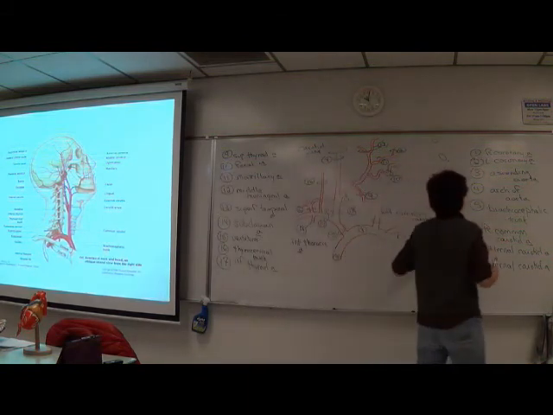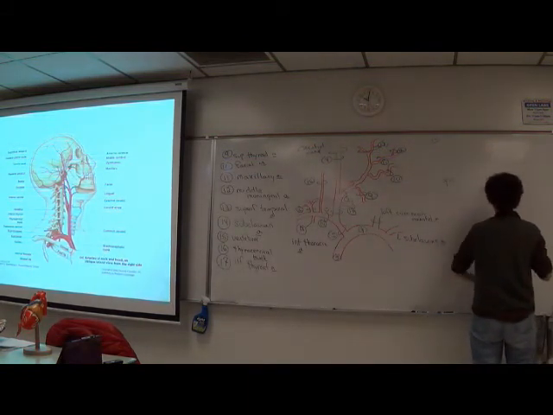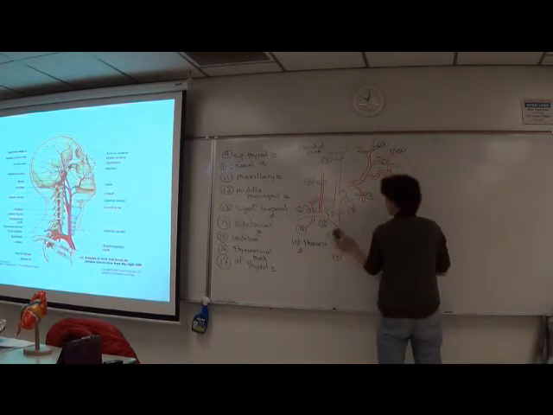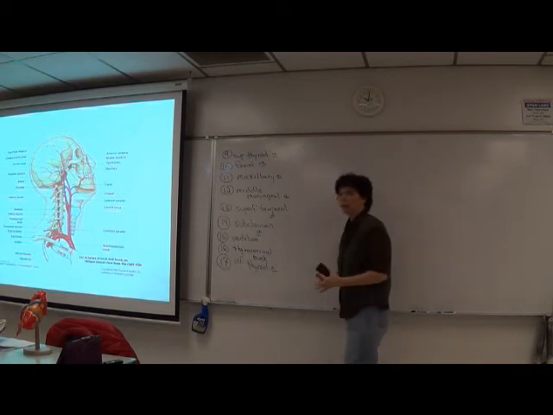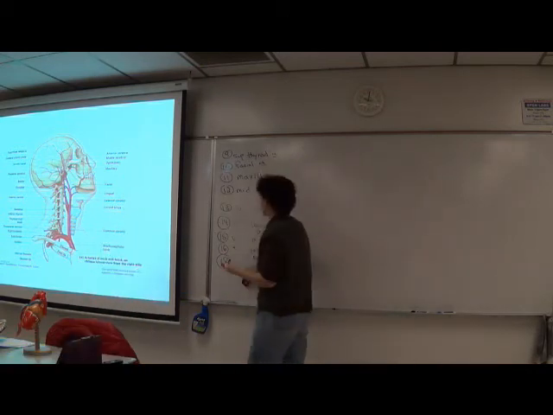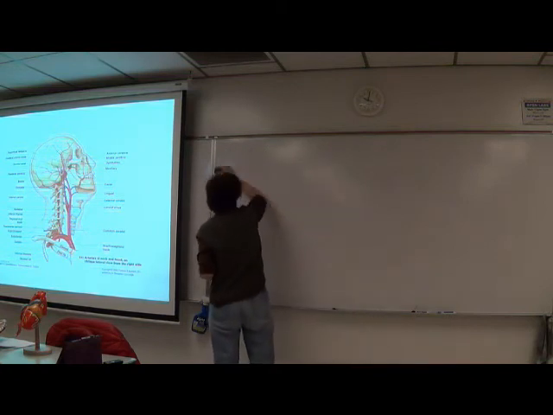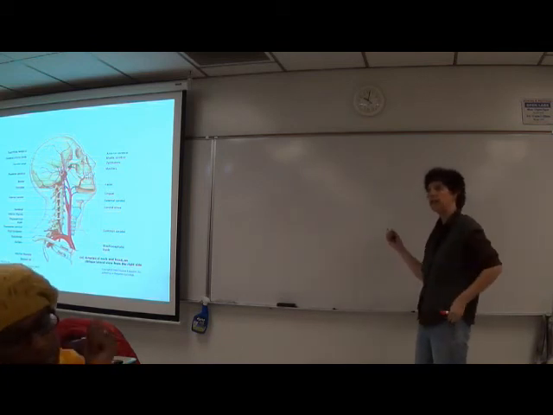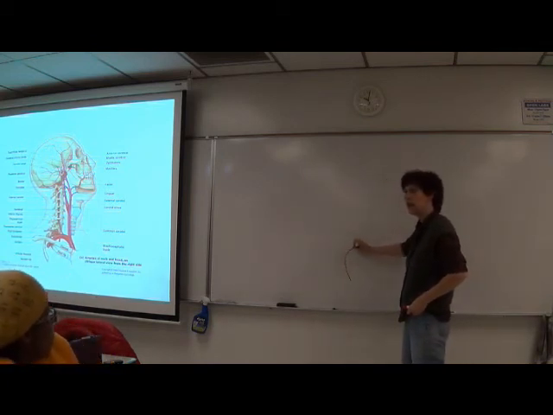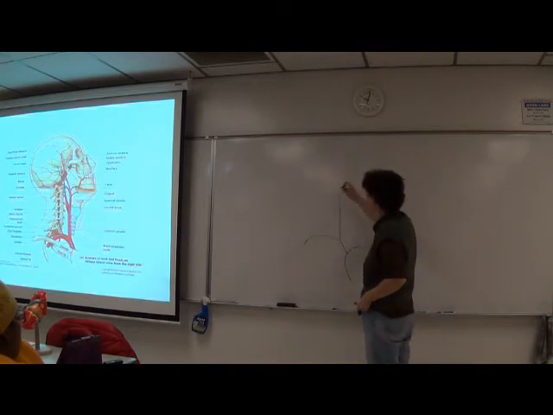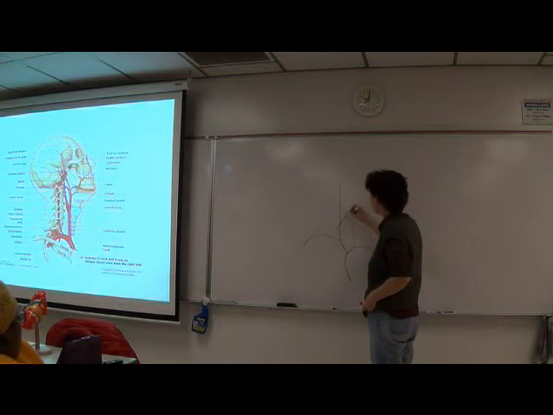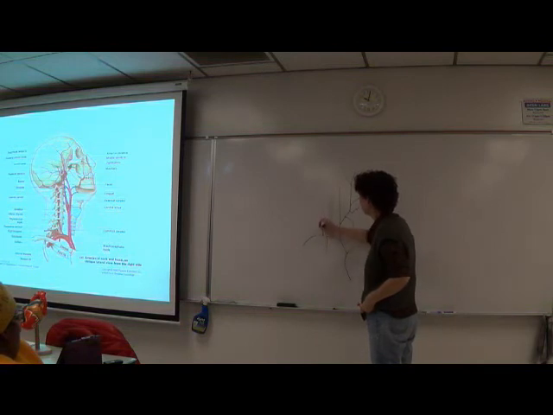You guys have that? All right, for instance, what I just said, trace a drop of blood from the heart to the right side of the brain. The reason it makes a difference is because if you use the left side of the brain, you wouldn't be going through a brachiocephalic trunk. You would just be going directly through the left common carotid. So here's what I mean by drawing a line. You don't have to do the double. Here's the aorta. Ascending aorta, arch of the aorta. Brachiocephalic trunk, common carotid artery, subclavian, internal carotid artery, external carotid artery, superior thyroid, facial, maxillary, middle meningeal, superficial temporal, vertebral, internal thoracic, thyrocervical trunk.